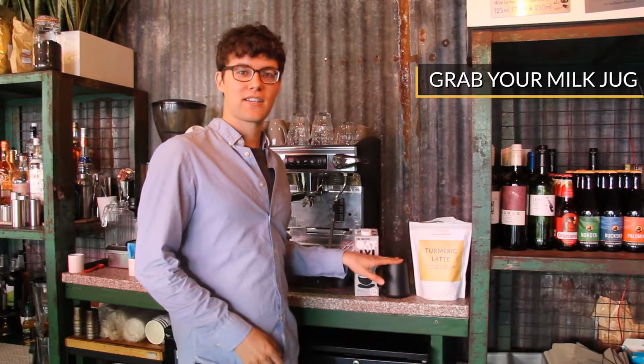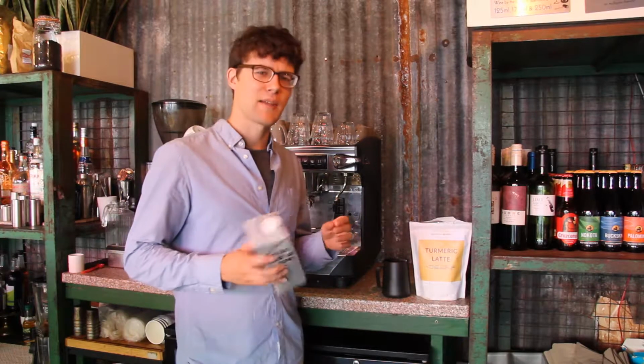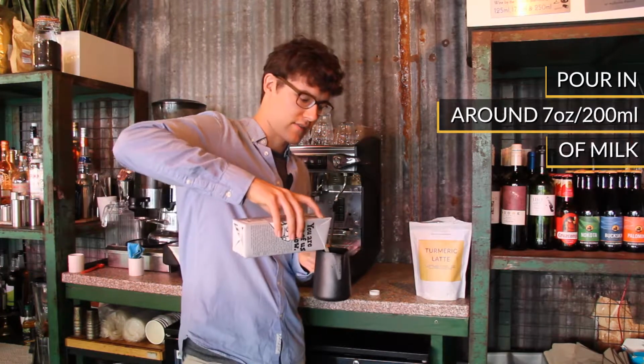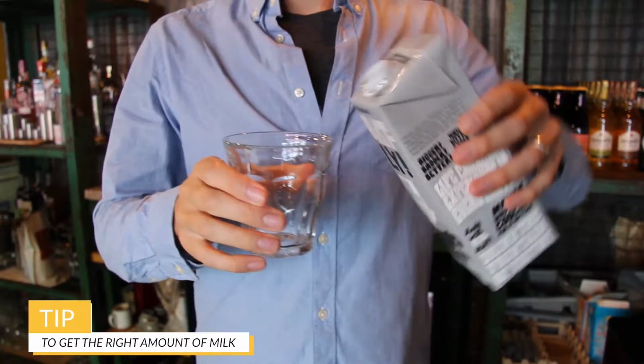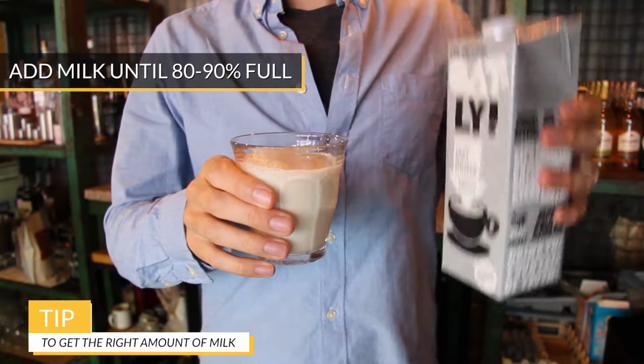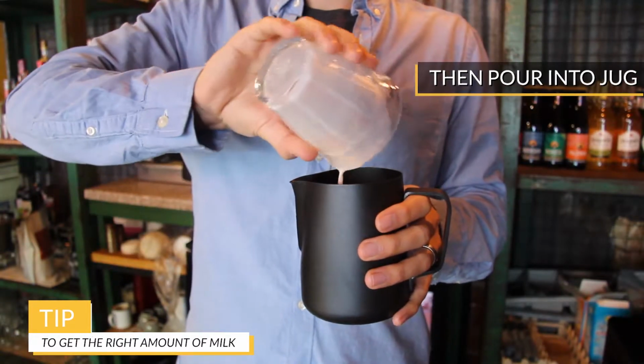Grab your milk jug and your milk and pour in around 7 ounces or 200 millilitres of milk. A great tip for getting the right amount of milk is to grab the 8-ounce cup you're going to use and add milk until it's around 80 to 90% full, then pour into your milk jug.